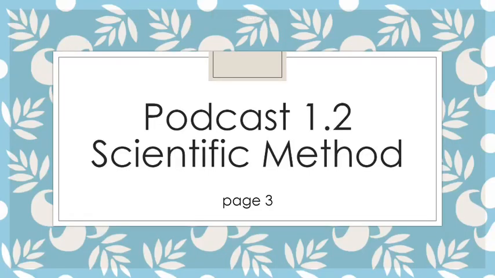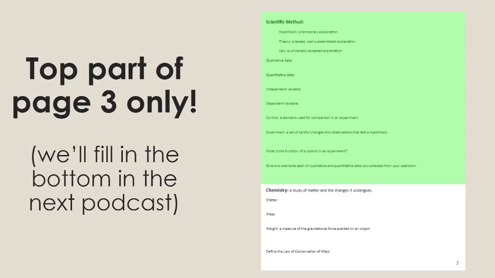All right, so this is our second podcast of Unit 1, and we are going to be covering most of page 3, but not quite all of it. You do not need to finish page 3 completely to get your stamp next class, just this top section of it. We'll fill in the bottom in the next podcast. So, right at the top of the page, what we're going to be talking about is the scientific method.